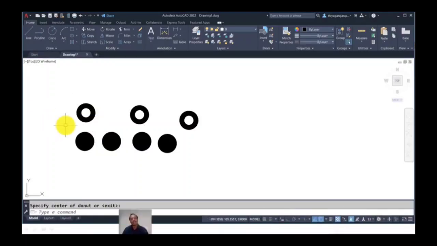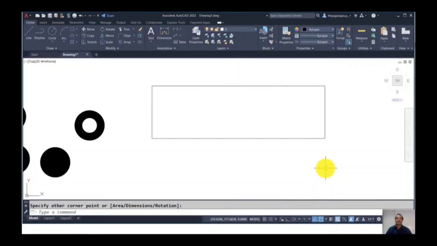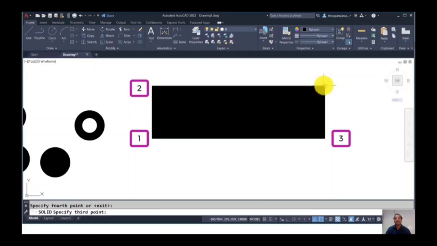If you have a linear shape, for a linear shape we have a command called solid. Using this command, we represent a solid material or solid object in 2D. Imagine you have a box. How do we represent this as a solid? Go to the solid command. It will ask for the first point. I give the bottom left point as the first point, and then the second point. And the third point, where should I give? The third point should be given collinear to the first point. So this is the third point. And the fourth point should be collinear to the second point. Then only you will get the exact filled box.